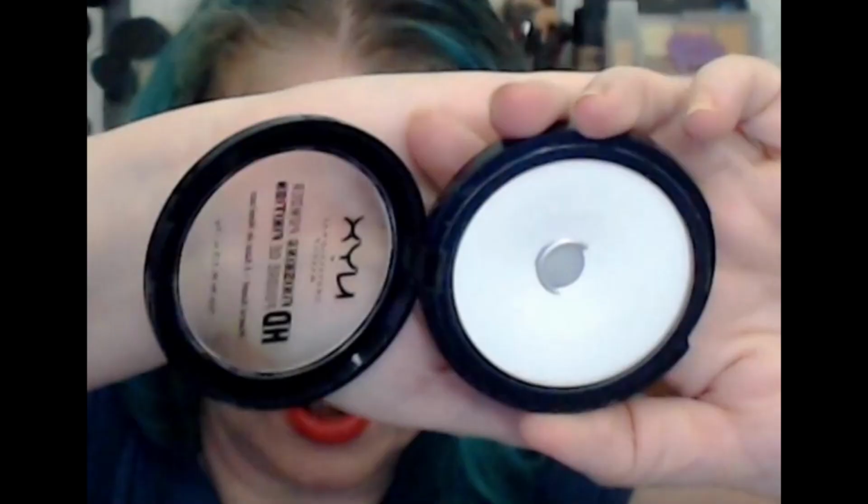And then finally, for the prompt Pegasus, this is a white product, and I brought in my NYX HD Finishing Powder. I had pan on this when I started, and I brought it in to finish it. And I don't think I took a picture of it last month. I will take a look, and if I do, I will insert it here. But I did take a picture of it now, because I know I did have the inner ring showing, but I think I have expanded the pan.